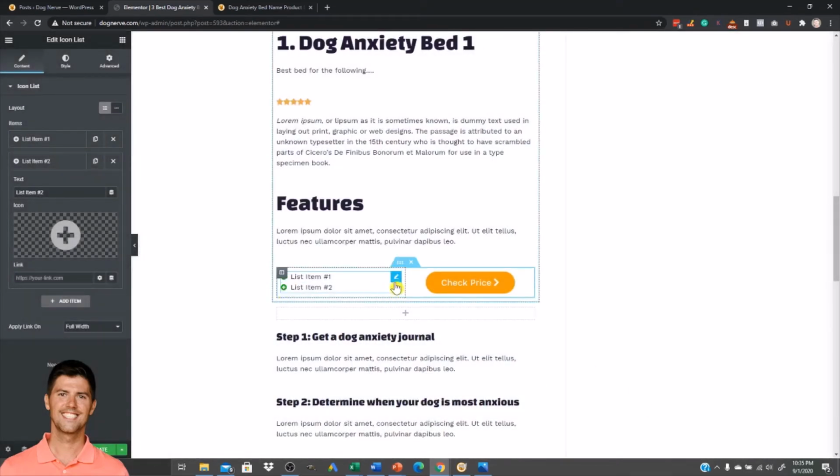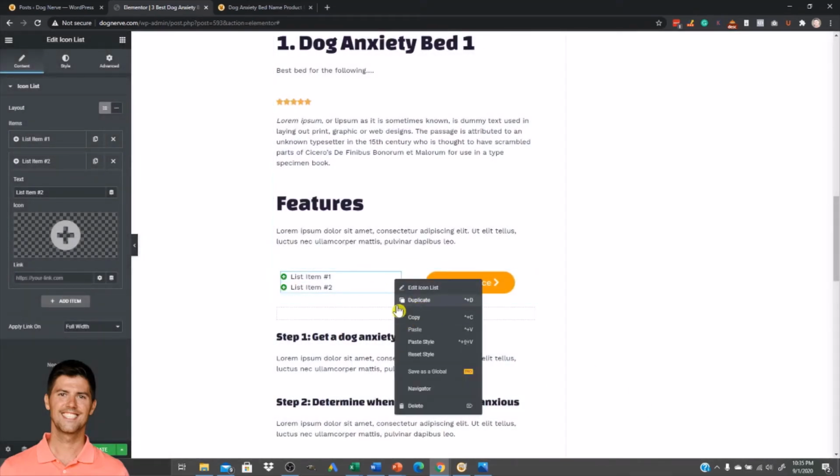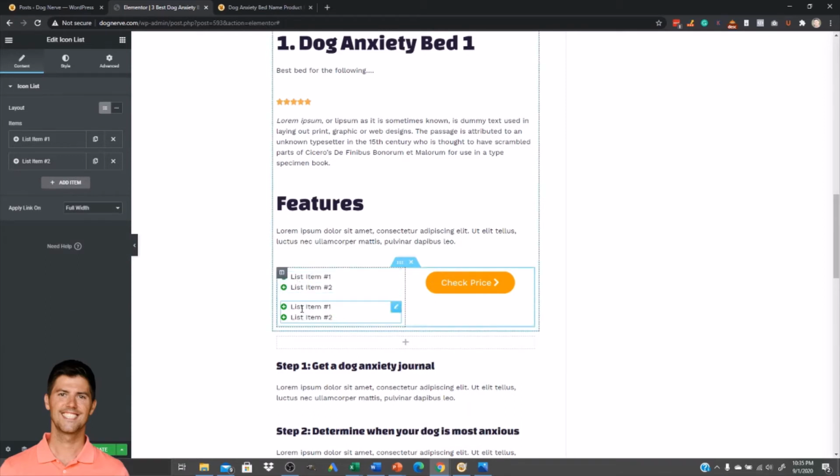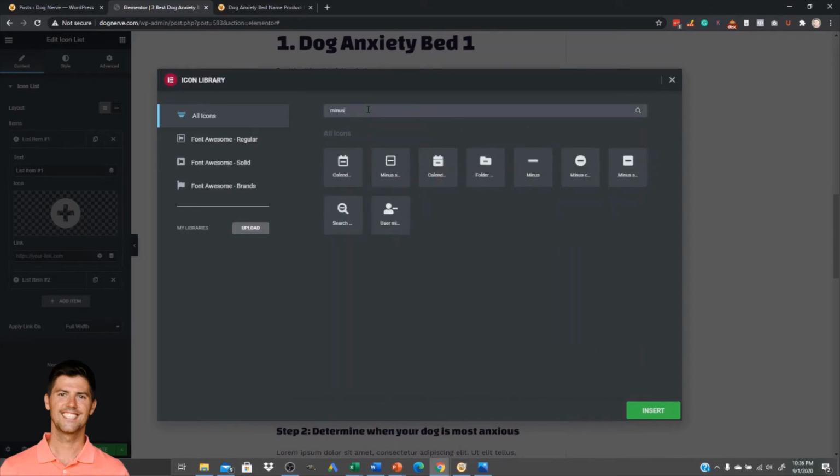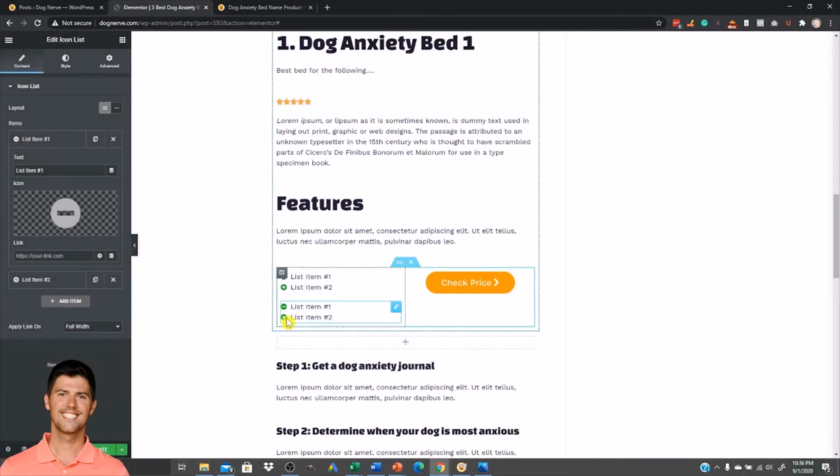So now I'm going to duplicate this, and now I'll have a plus list and a minus list. This one could be longer, this one could be shorter, but I'll edit this now. Come in, change these to the minus version. Minus.